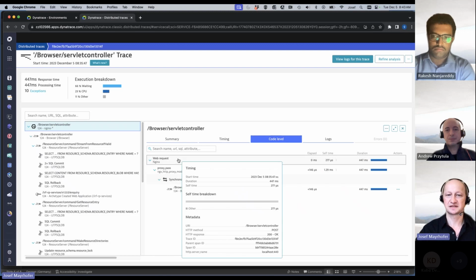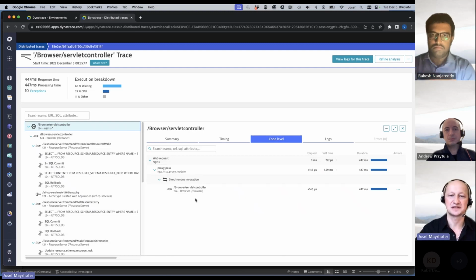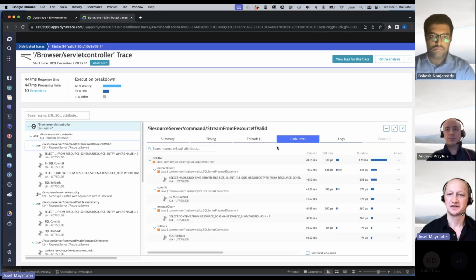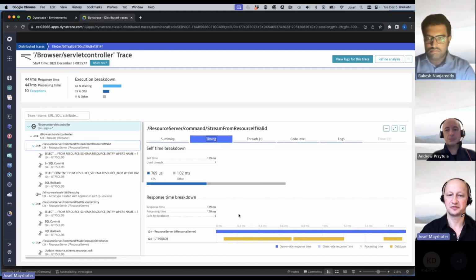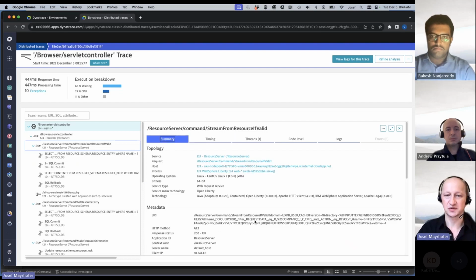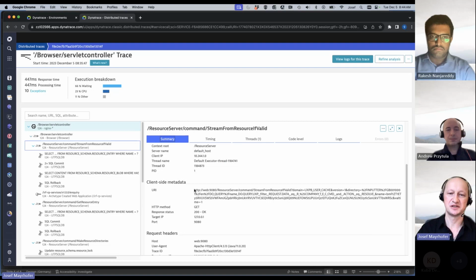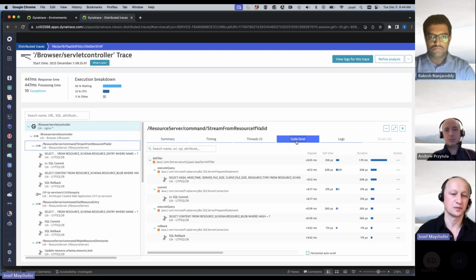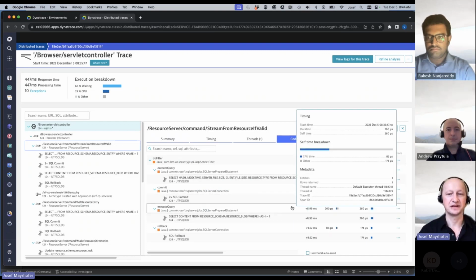So in this area, Dynatrace has gathered this information by using bytecode instrumentation, and you can even step by step go down and see the thread activities. You will see different timings, which is fantastic, supportive if you need to drill down and figure out what was going on in the application. So here we see also the metadata, the URL data. If we want to reproduce this request, we could simply give it to the developer and they could execute it in their environment and see more details if needed as well.